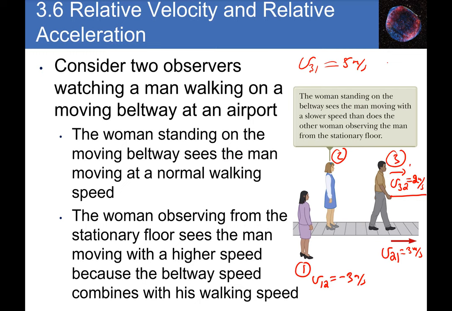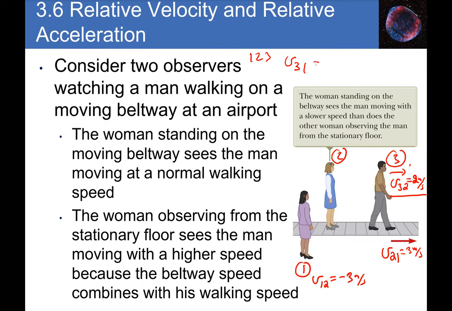But one of the things we want to do here is this. How did we get that? How do we get that, let's say, precisely? And how do we get, for example, the velocity of 1 relative to 3 or something like that? So here's what we do. There is a notation that we can use, and this always includes 3 objects together. So let's say you have 1, 2, and 3. I was trying to find the velocity of 3 relative to 1. So this is what I was trying to find, velocity of 3 relative to 1.